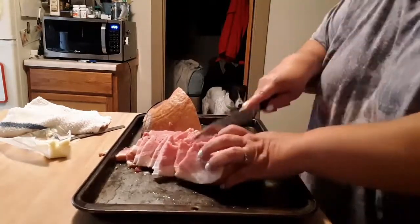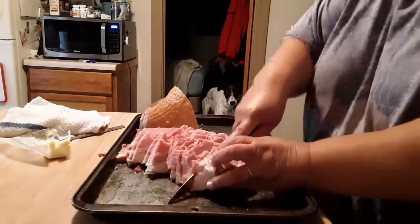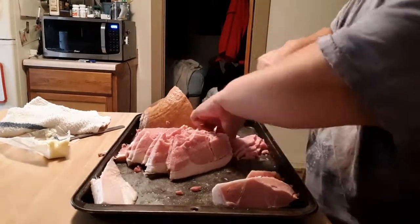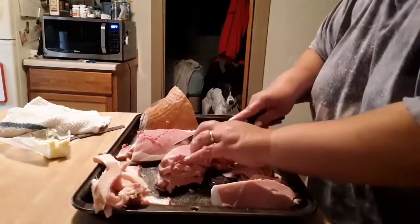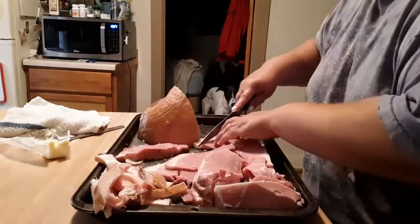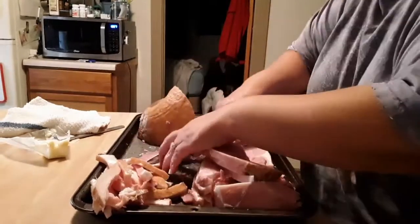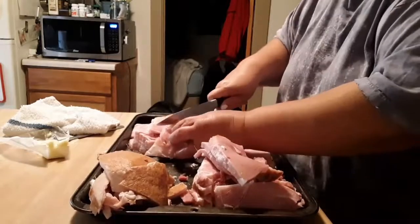I don't want it when I go to make sandwiches or fry it up with my eggs or whatever I plan on using this for, but I am going to cut it off as you see here and pile it up. I'll put that in the freezer, and it'll go in when I make the stew with the ham and the beans, or I'll use it a lot of times just to flavor some other things. Pork fat rules, people. It's like bacon fat. Don't get rid of it.